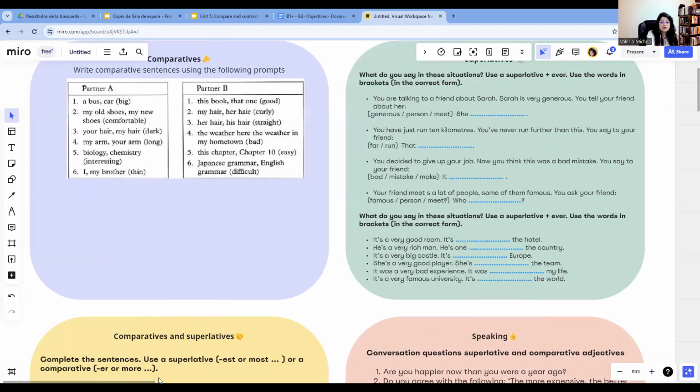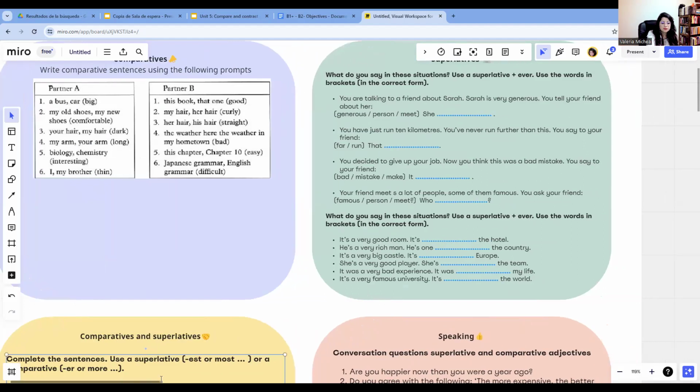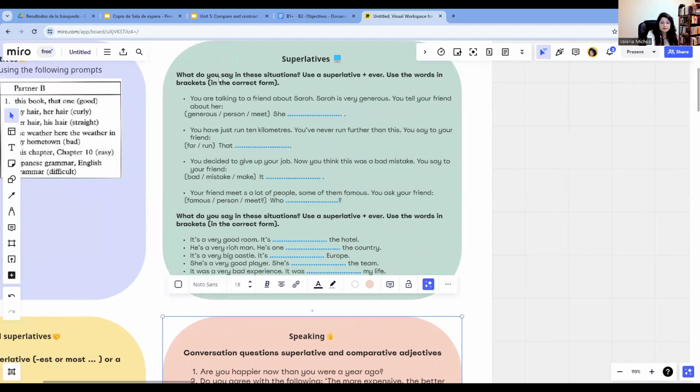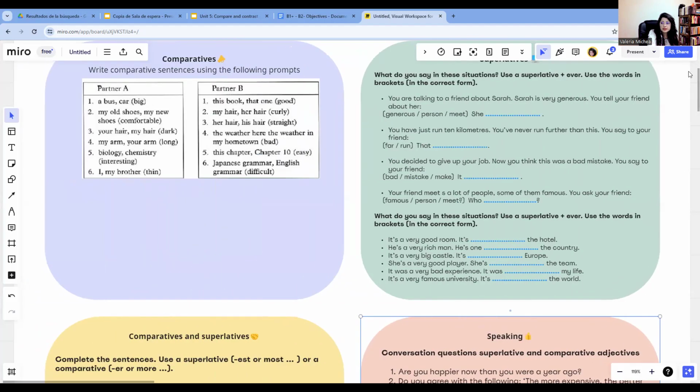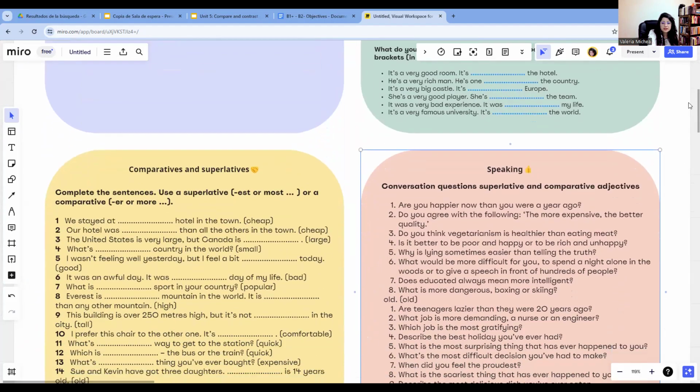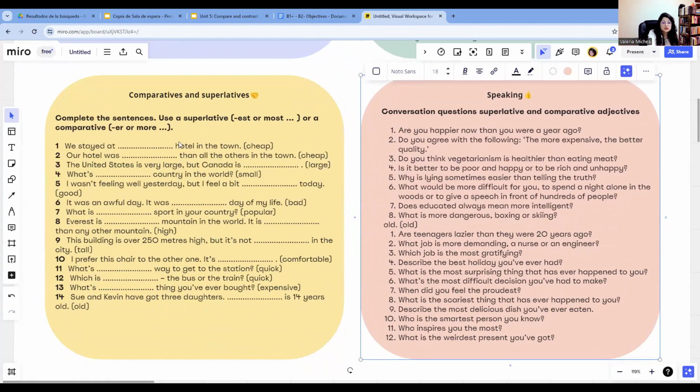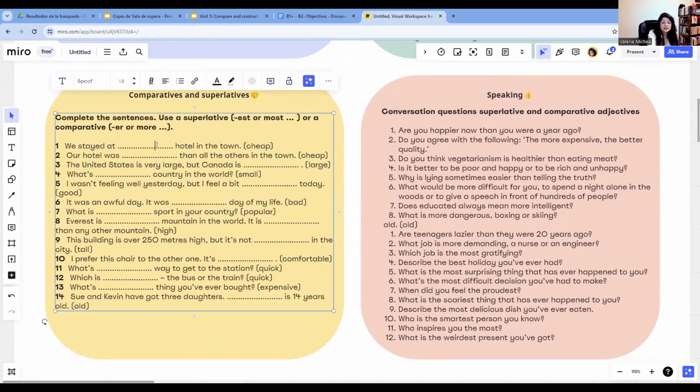Another exercise that we have is, sorry, let me move. It's superlatives. I just have 4 more situations and then superlatives using Eva. That's it. What do I have on the next one? It's superlatives and comparatives. So here you need to choose the best option.